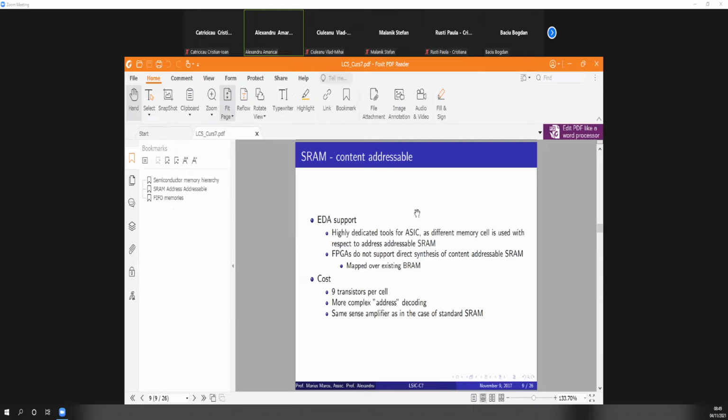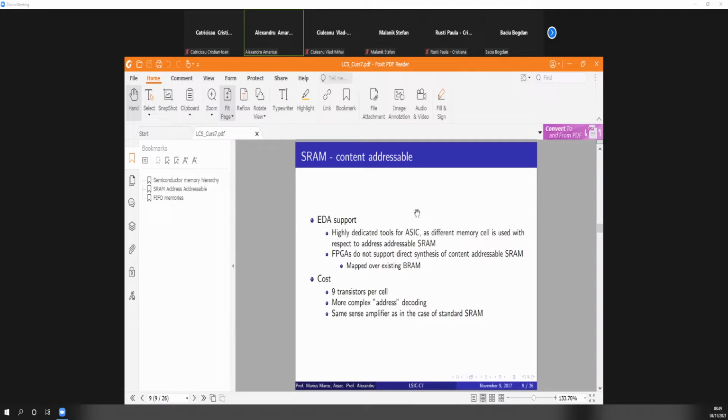You actually have no support in FPGA, or little support. Usually it's mapped over existing VRAM with some form of emulation logic on top of it. So you'll have the VRAM plus the emulation logic for the content addressable SRAM.